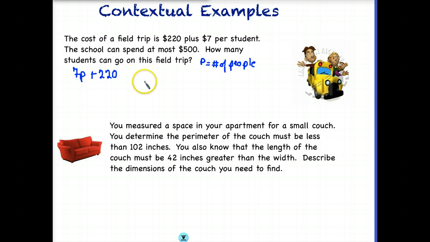Normally you would say that would be equal to y, but in this case, if we read on in the problem, then we can see where the inequality comes into play. The school can spend at most $500. That means that they can spend up to $500 and $500, but no more. So let's go ahead and put $500 out here. What we are doing is comparing the left side to the right side. This is what it costs, okay, and we can make a note here. This is the cost of the field trip. And this right here, this is our budget. This is our max budget. We cannot spend more than $500.